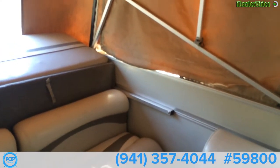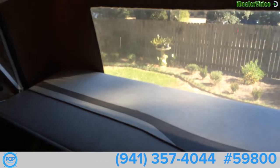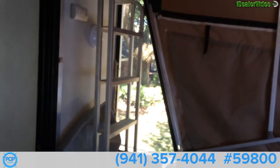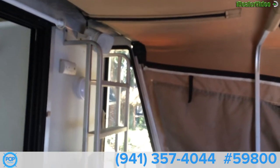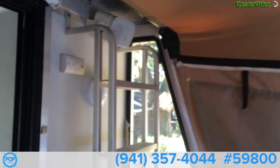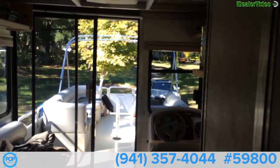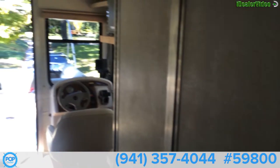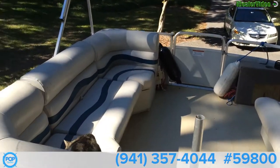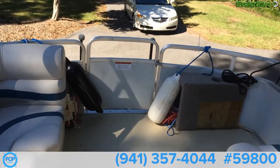Just a lot of space on this boat for a big family or having a party. You can see there's a ladder to get up on the roof — obviously with the enclosure in, you can't do that. This is looking towards the bow, and there is a bathroom with a shower in there. Big space. This is the deck area here — looks like we got a friend who decided to show up and keep us company.